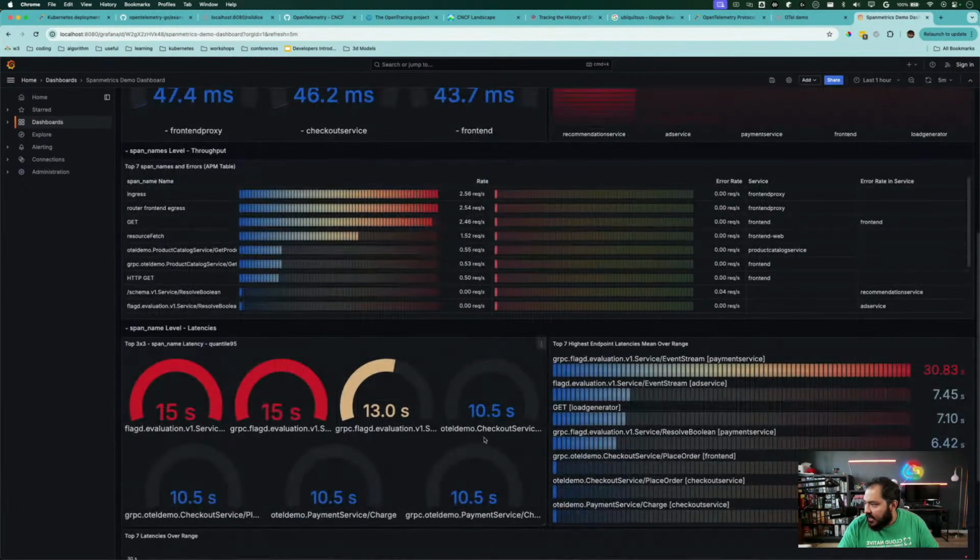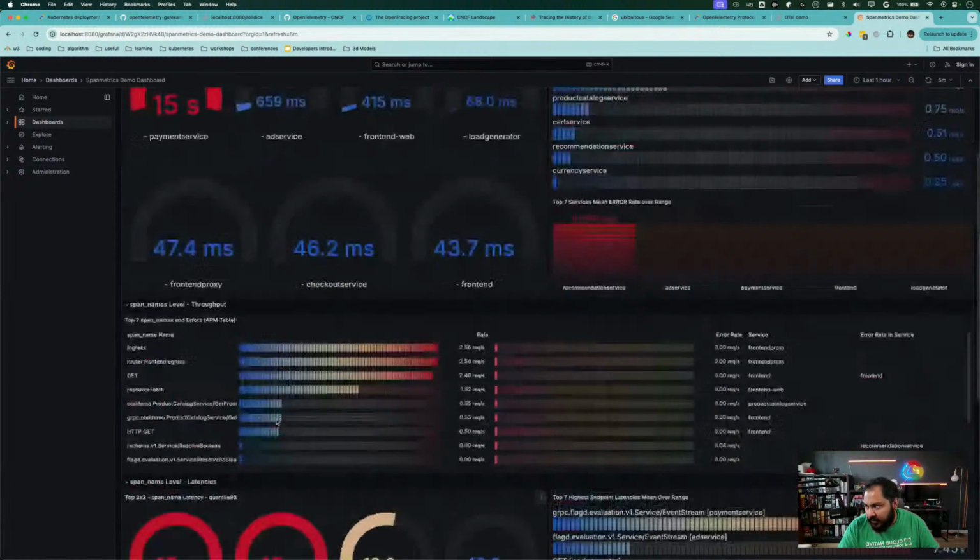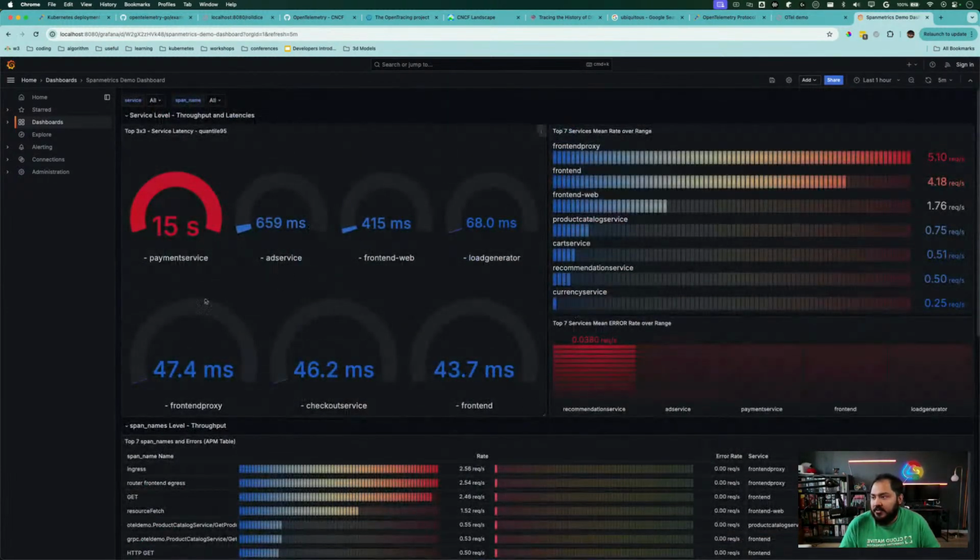So we can start seeing things like, okay, all of my services are doing fairly well. They're in the millisecond range. All of a sudden, one thing is adding 15 seconds of latency. This might not be an actual problem. Again, payment service, usually what you have is payment service talking to some third-party payment provider, like, I'm blanking completely on any of the payment providers, Visa, MasterCard, or something like Stripe even, that we're talking to.